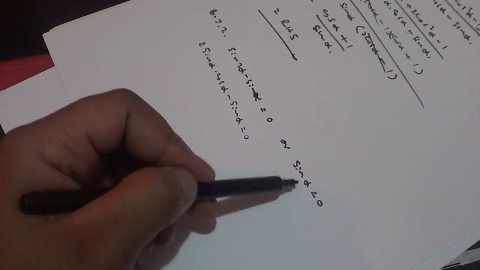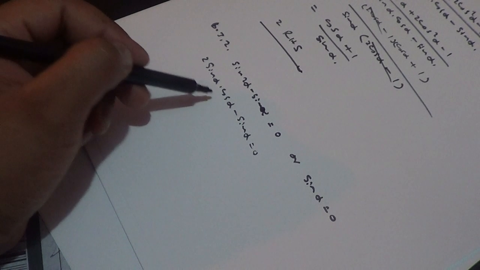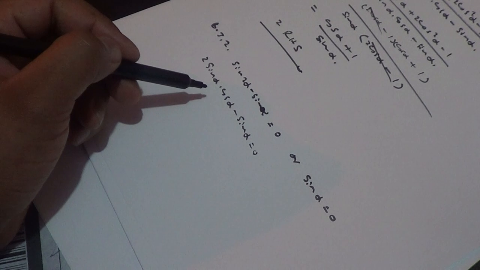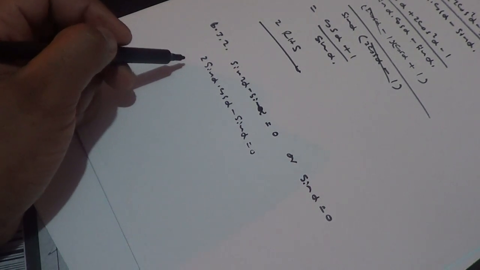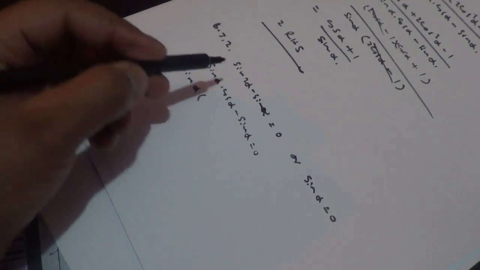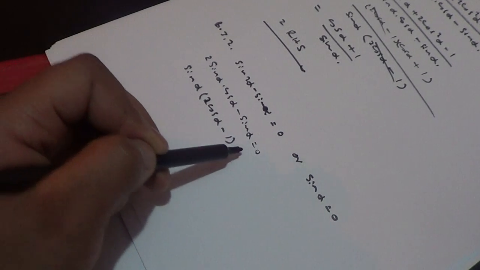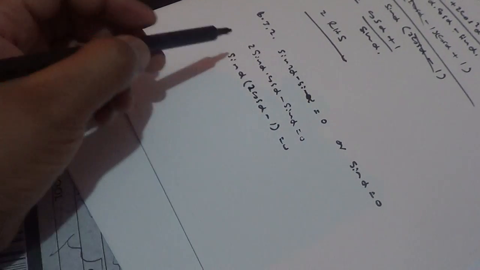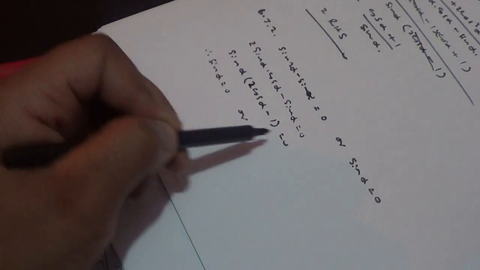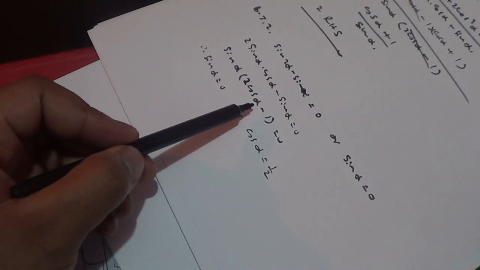Of course, that one is the same, so we're not going to deal with it at this point. And then what can we do here? Same story here. We want a common factor. So this is going to be sine of alpha into 2 cos alpha minus 1 equal to 0. Therefore, it tells us that it's going to be sine alpha equal to 0 or cos alpha equals to a half.